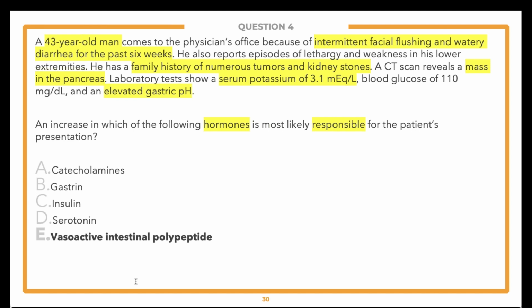Insulin, right? Insulin is also secreted from the pancreas, so it's another tumor of the pancreas. These are insulinomas. These are very rare benign tumors. And if you think about it, if I secrete a bunch of insulin, it's not going to really mess with my gastric pH, but it is going to drop my sugars. It's going to cause hypoglycemia associated with confusion, tachycardia, things like that. So you want to know, oh, that's an insulinoma, my glucose is going to drop.